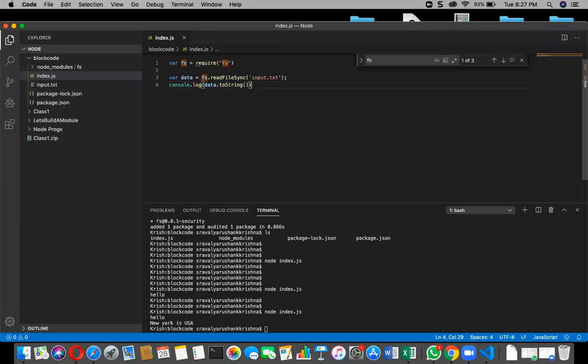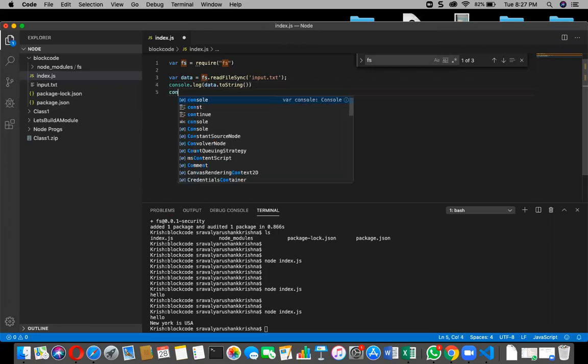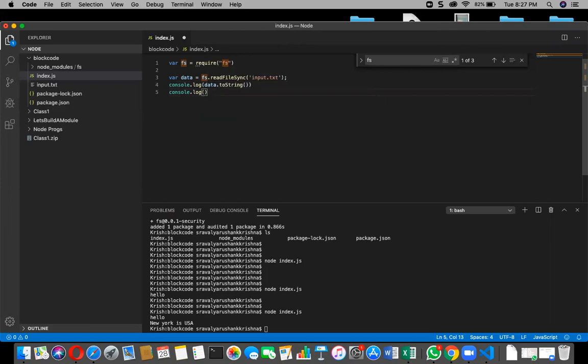Similarly, if we have to display JSON, instead of input text we can just put a JSON file, any .json file, and you can display it here in the output. You can read a JSON file's keys, you can get the key of that JSON, and you can get the value, whatever you want.